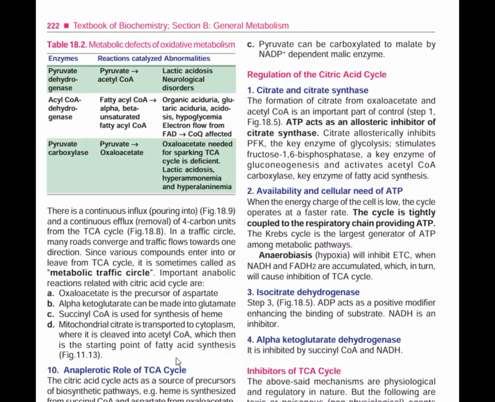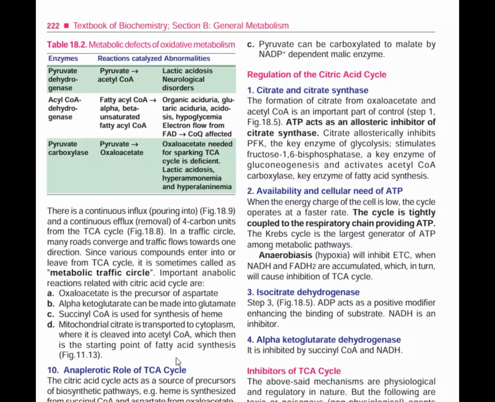So this is the influx and efflux of the TCA cycle. If you see in the figure, this is the influx of the TCA cycle: glucose to pyruvate, pyruvate to oxaloacetate, and aspartic acid to oxaloacetate; phenylalanine and tyrosine to fumaric acid; valine, isoleucine, methionine to propionyl-CoA, then succinyl-CoA. Odd chain fatty acids also convert from propionyl-CoA to succinyl-CoA. And in another way, glutamine, histidine, arginine to alpha ketoglutarate. So everywhere, they enter into the TCA cycle this way. This is called the influx of TCA cycle intermediates.